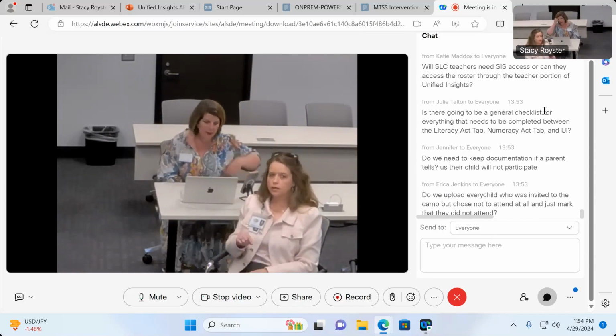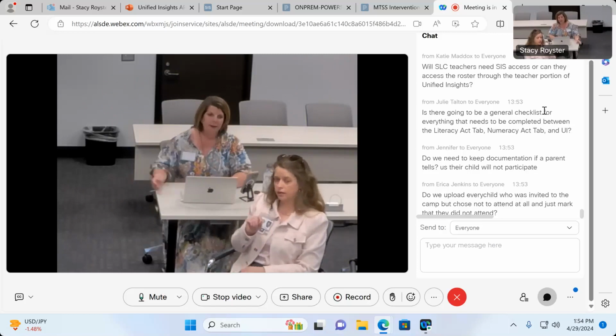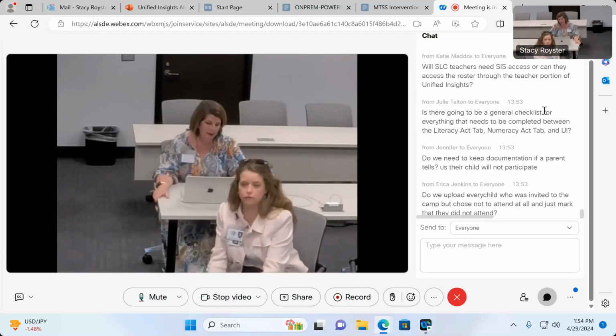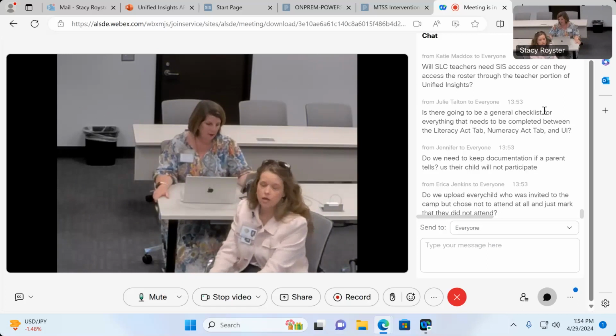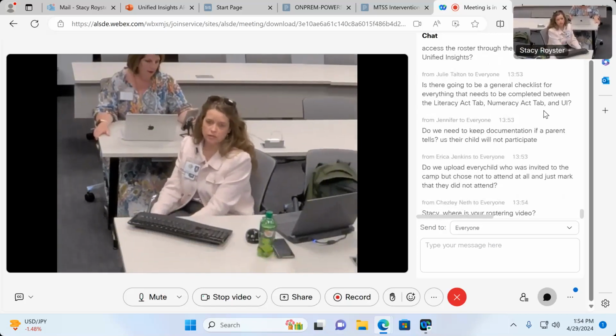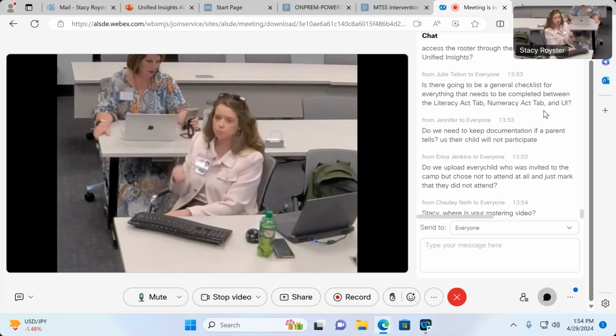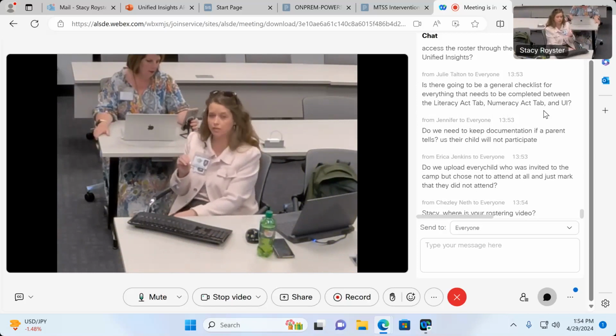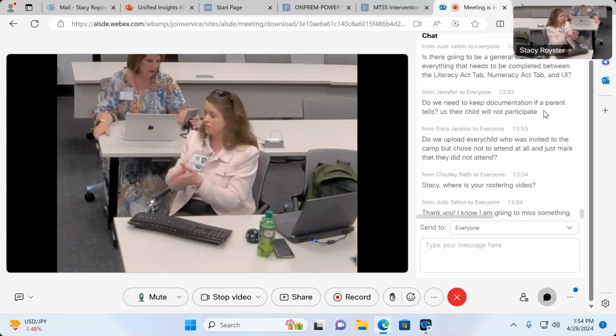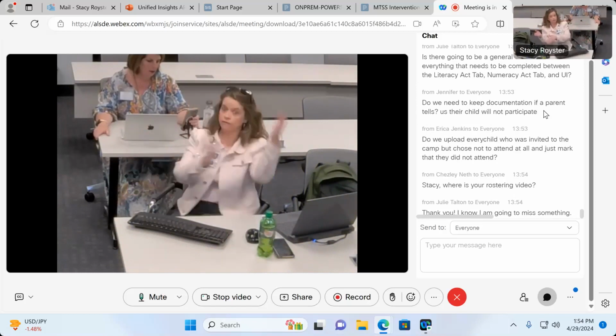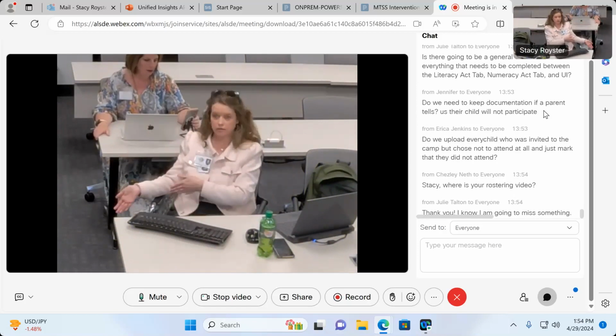And one of the things that, as far as checklists, I have that Student Information Systems data calendar out there. And I do put in that checklist to make sure that you have the information for the Literacy and Numeracy Act. I'm fixing to add that in there, entered before the end of school. As much as possible, if you're having the teachers do it, have them do it before school gets out, because once you do that end of year rollover process, those kids who maybe were in 2nd grade at this school roll to a feeder school, and now this school doesn't have access to enter it in.